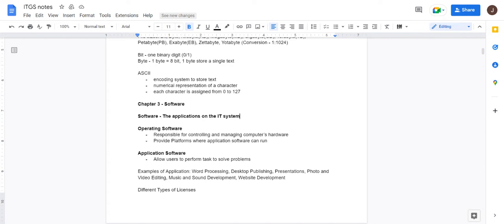One of them is called operating software. They are responsible for controlling or managing a computer's hardware, and for providing platforms where application software can run on. An example would be settings and the control panel of the computer.